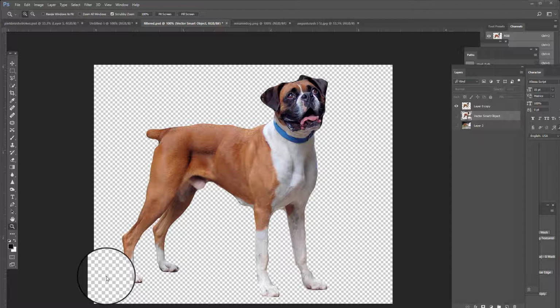If you struggle with the pen tool, if you struggle with the select and mask feature, I keep wanting to call it select and refine. If you're having issues making clean extractments like this, then this is the tutorial for you.